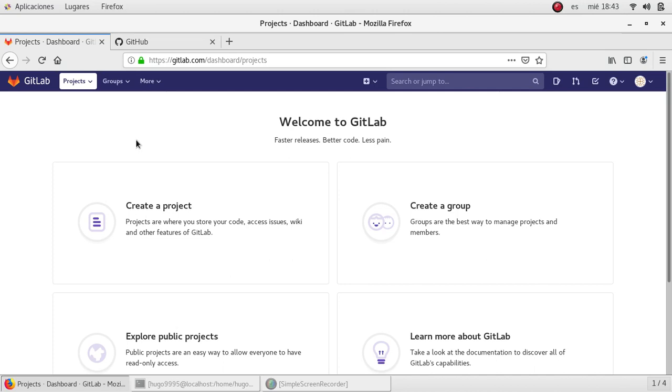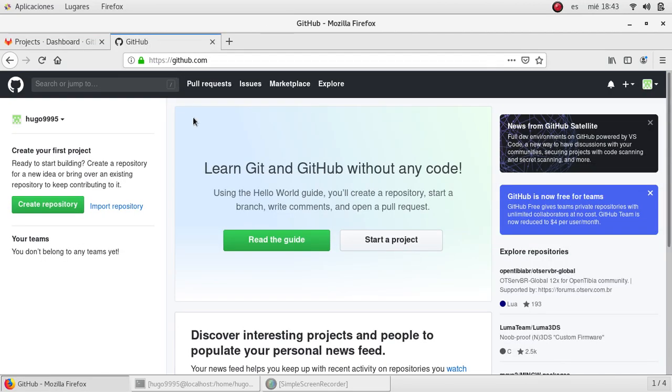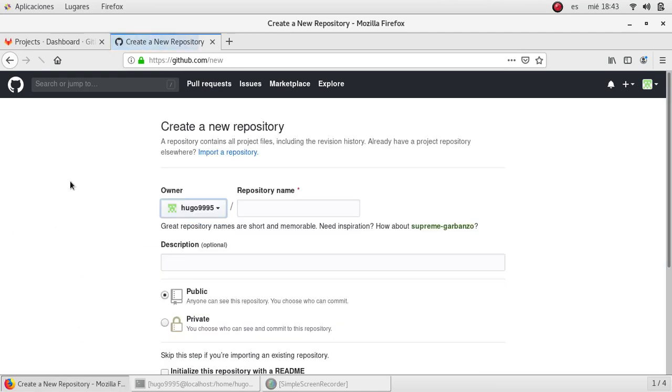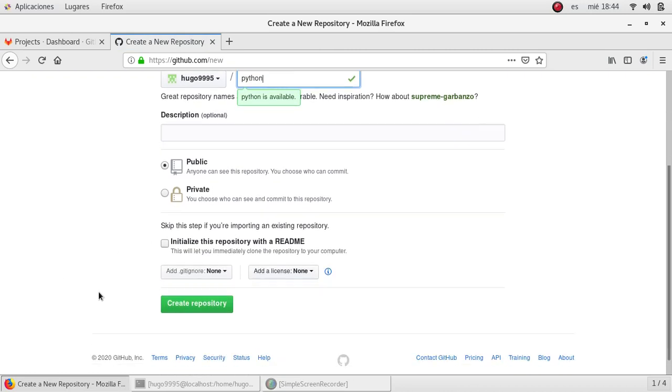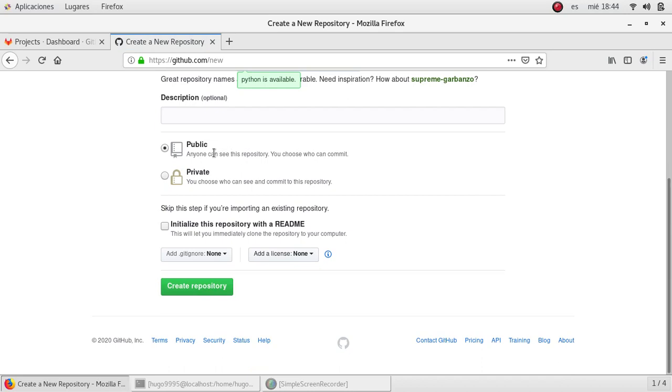In professional environments, I've been using Bitbucket, which uses Git in the background. So this is another one. In this case, I'm going to use GitHub. I'm going to create my first repository. I'm going to label it Python. I'll set the permissions as public, and at this point I'm not adding any README or gitignore files, so I'm going to create the repository immediately.